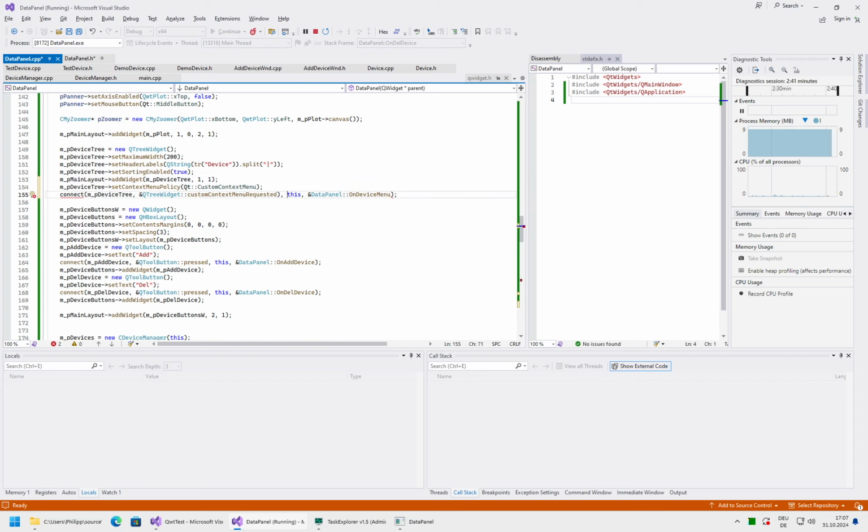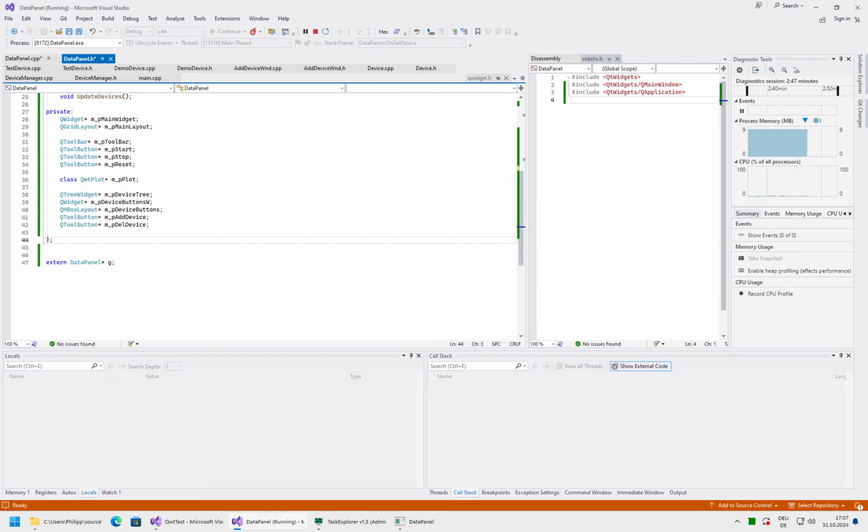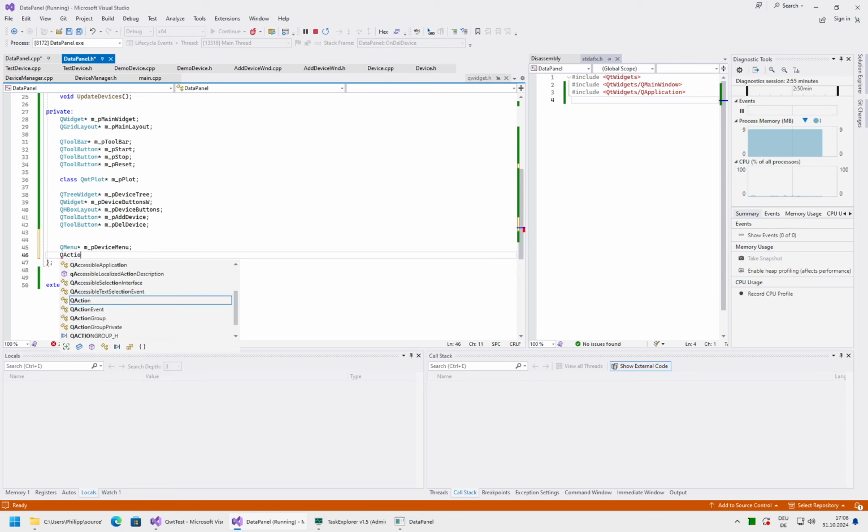Okay, so we need to create a menu, QMenu, and an action, QAction, then the rename device action.